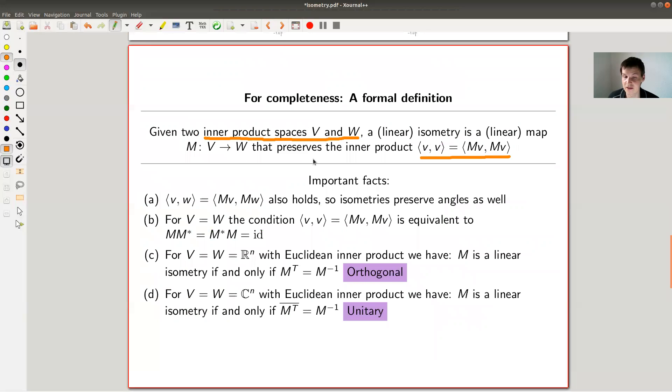Right. Not so bad. So generally we distinguish that. Actually a fun fact: in this inner product space, actually isometry also preserves angles. And that's not how an isometry is defined. In some circumstances, you might not even have the notion of an angle. But in this definition, the isometries are also angle preserving.